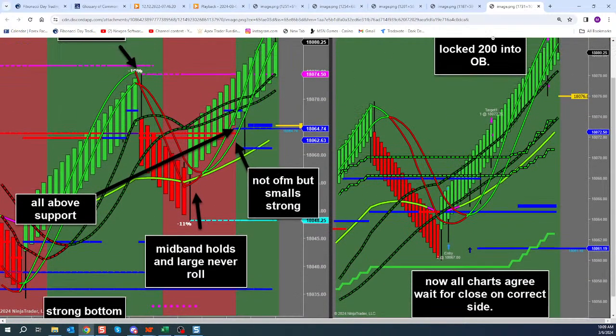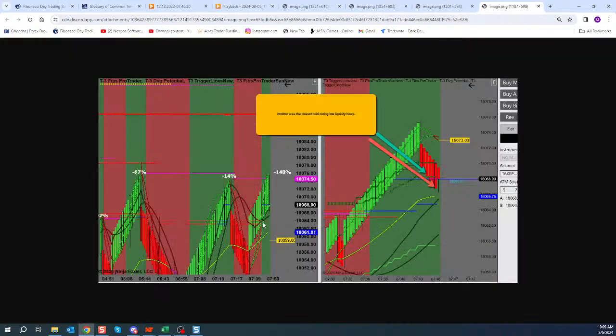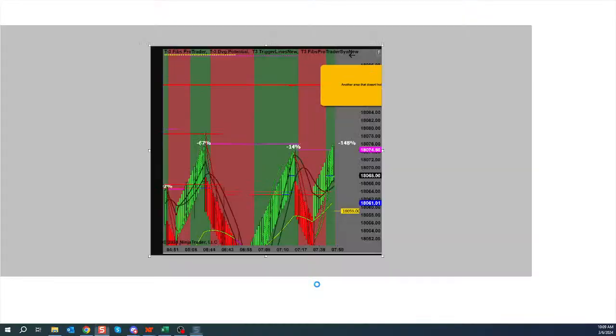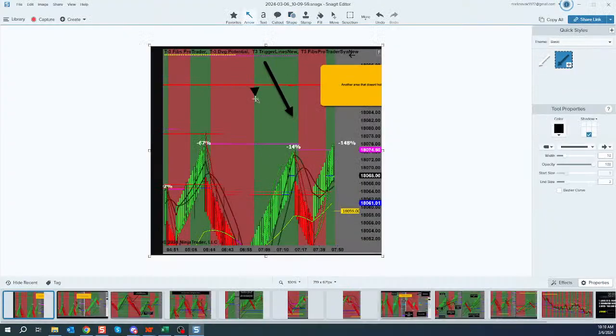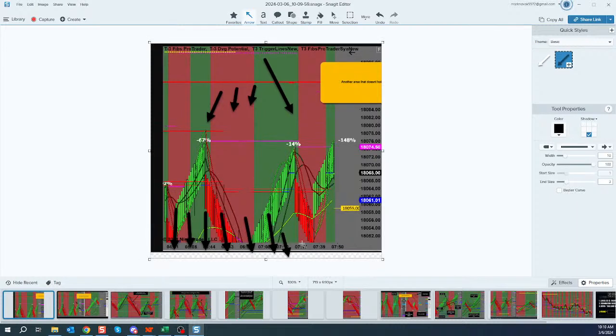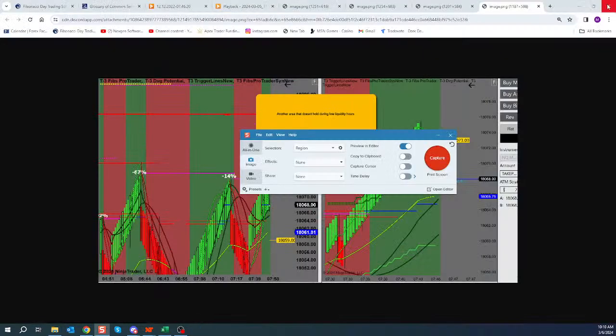So my brother has this loving phrase where he says, back the F up and look at your large chart. And I'm not sure if this is how you keep your large chart when you're trading, but check it out. The only thing I can see on the large chart is trouble. But down here, I've got strong bottoms. I've got reversals. I've got mid bands that held. I've got all these wonderful things going on down here, but you're only looking at the bad up top.